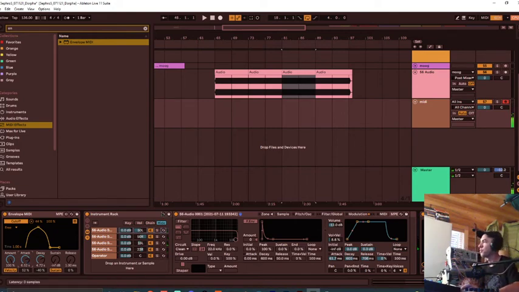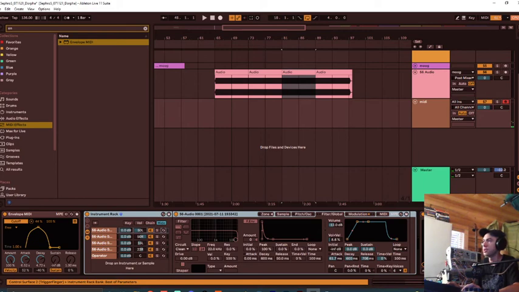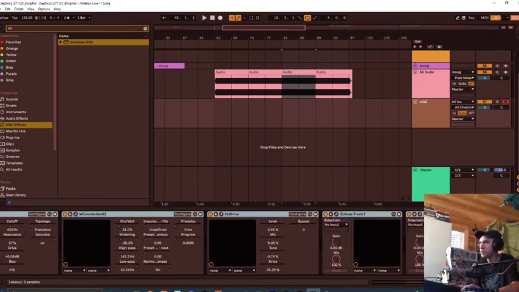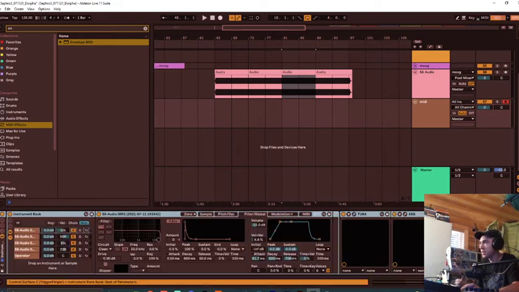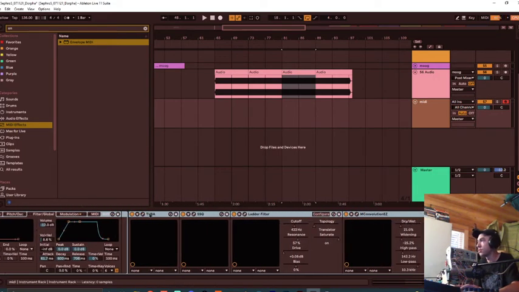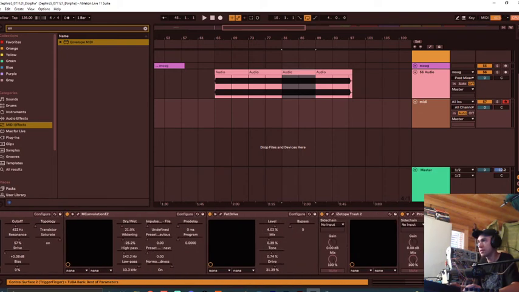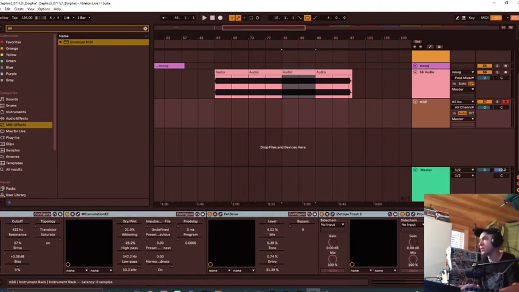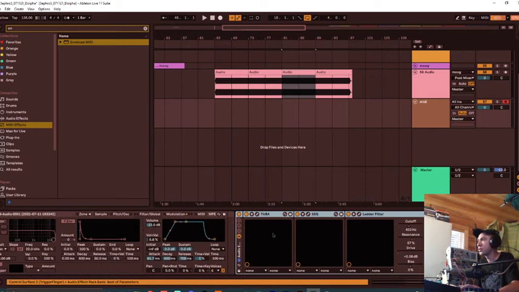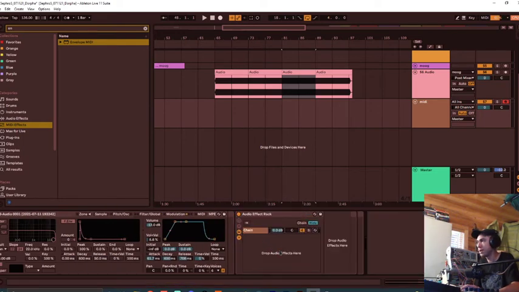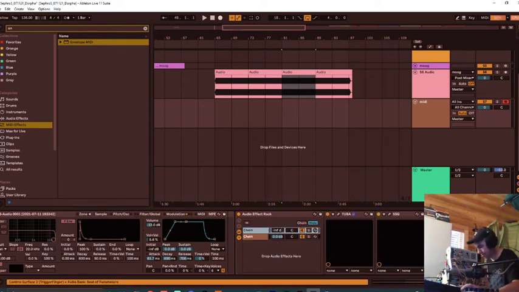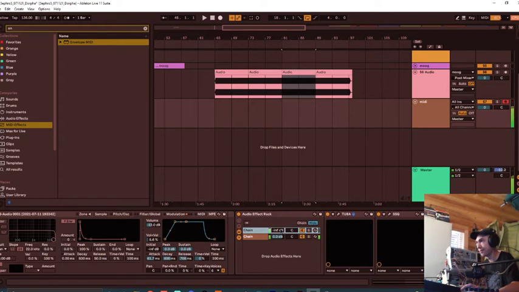Gnarly. Okay, now what I'm going to do here is I'm going to blend a little bit of the dry signal in. Even though I've been blending in a little bit, I'm going to group the entire shebang here from the first effect to the last one and just group that. And then create a parallel channel here and just mix in the gnarliness.